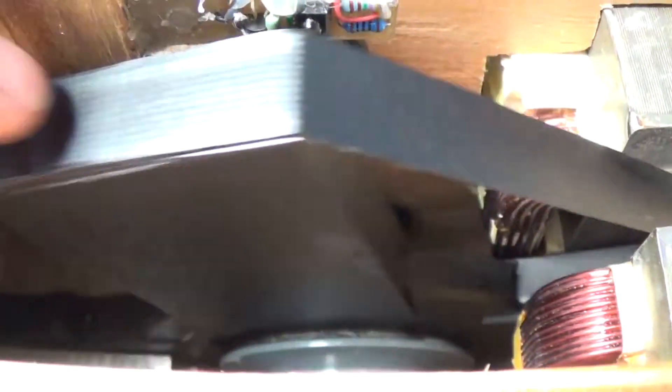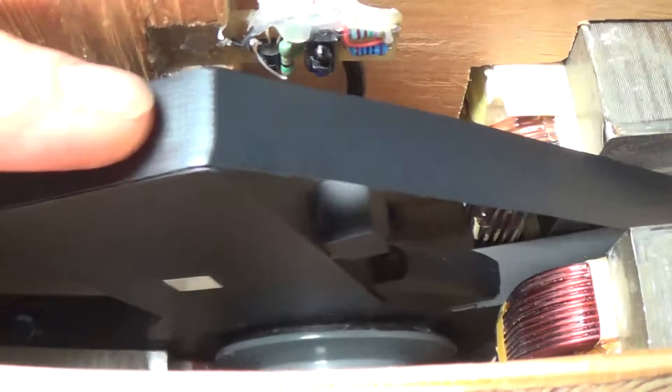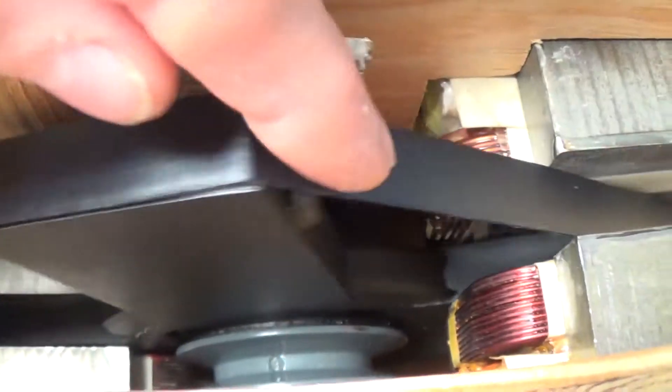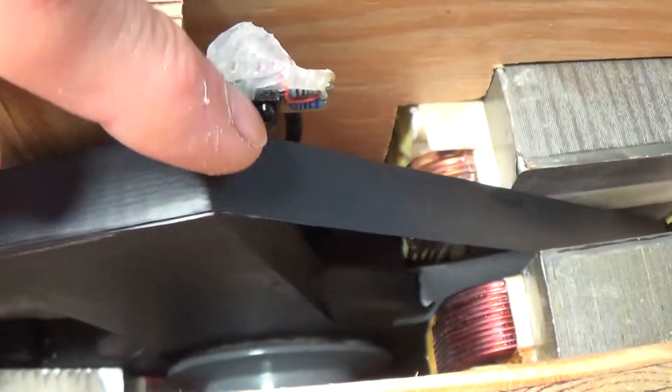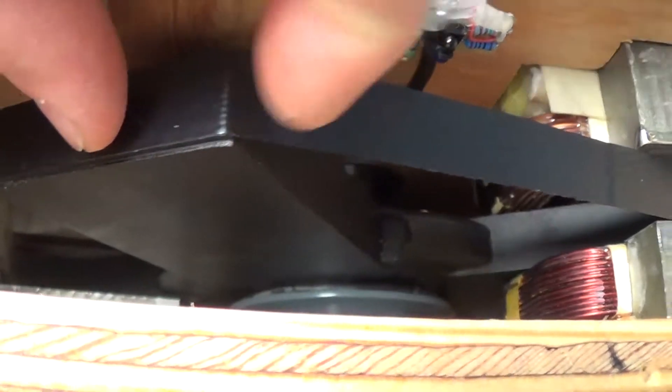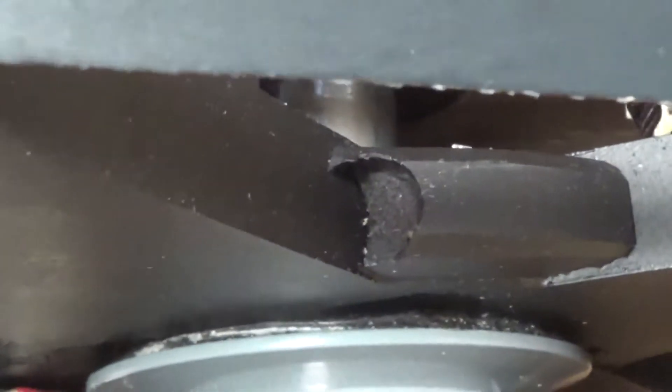The I-cores are on a rotor here, and you can see down there — four rotors with reflective tape on them for my tachometer. This band here is actually a fiberglass tape — four layers of fiberglass tape under tension, for security, because the I-cores are just epoxied down. That's basically a bearing, and there is no shaft in this. It's just a bolt going across and riding on a good quality bearing, with no side-to-side play. It's very tight.